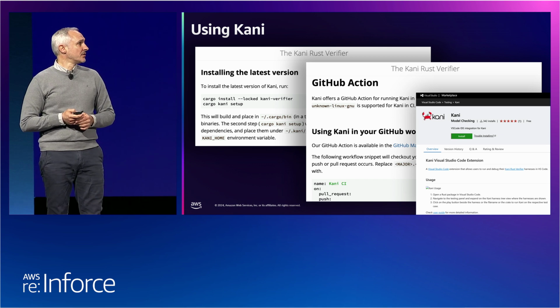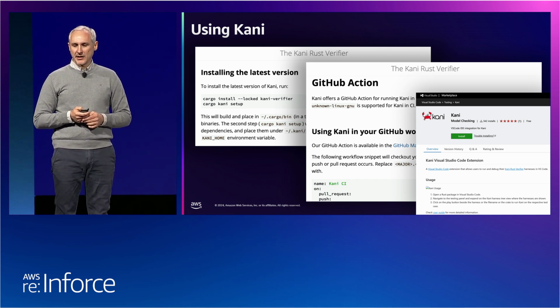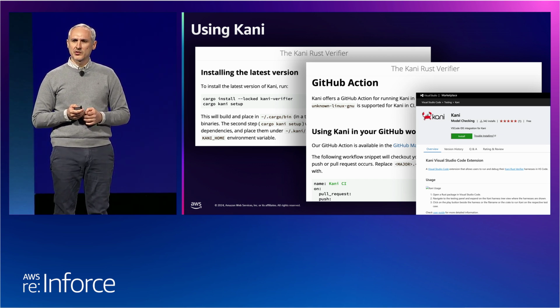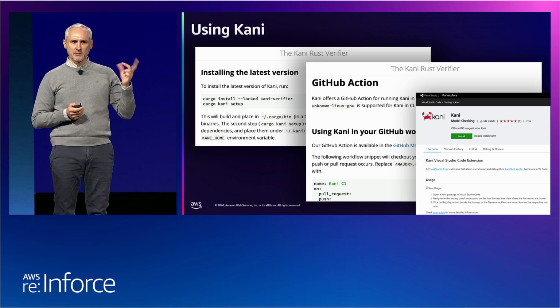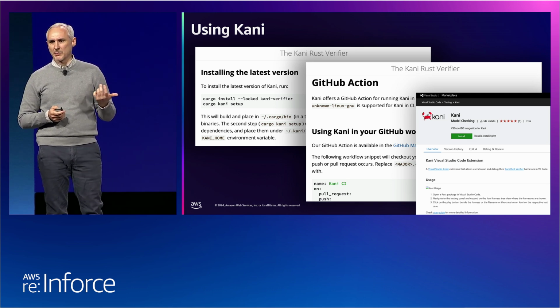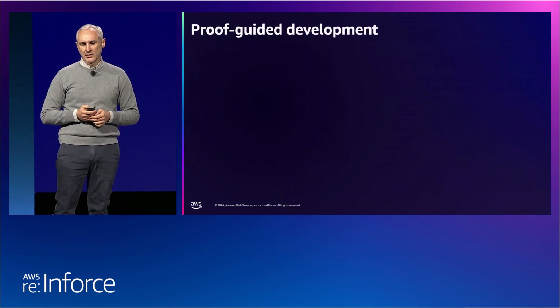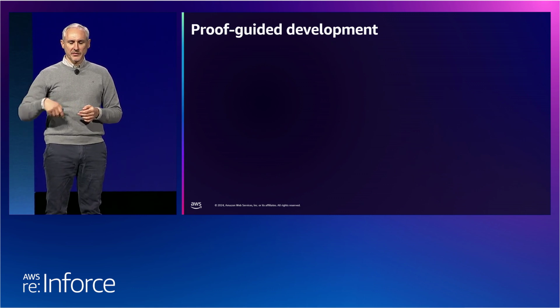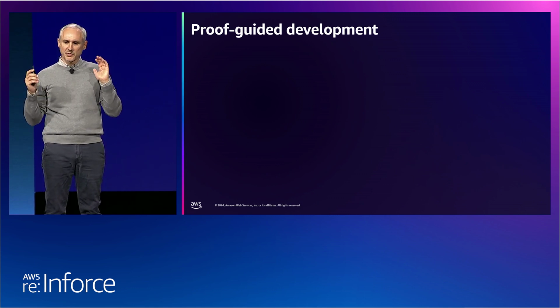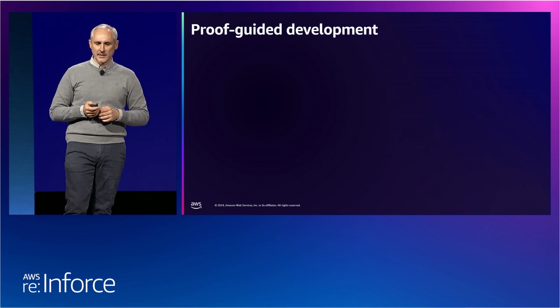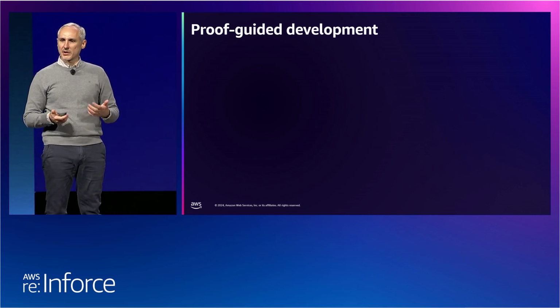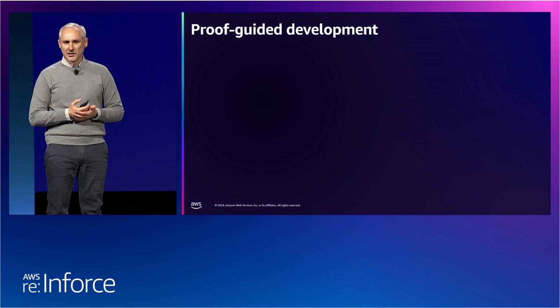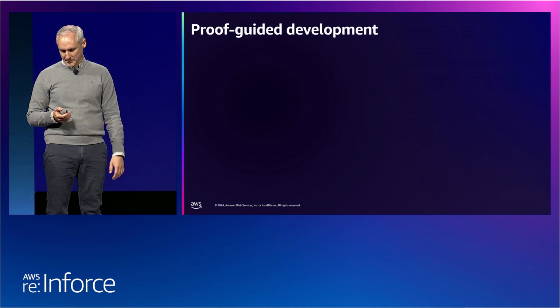All right, so taking a step back, now I want to show you what it's like to use the tool in practice and the shift in mindset that it requires as a developer. So once the verification tool is in your development loop, we shift into a mindset of proof-guided development. In test-driven development, you start by writing the tests before even writing the software. It's kind of the same idea. You start by writing the proof harness and the properties you want to check before even starting to implement the function.